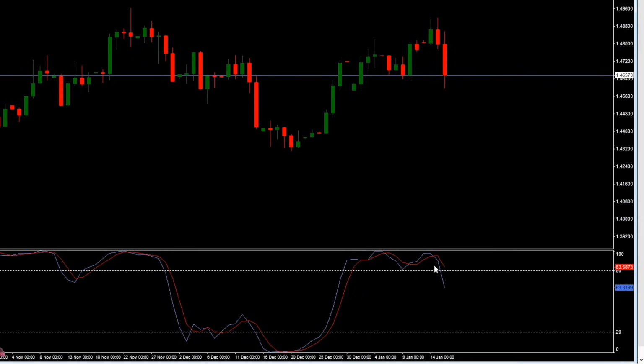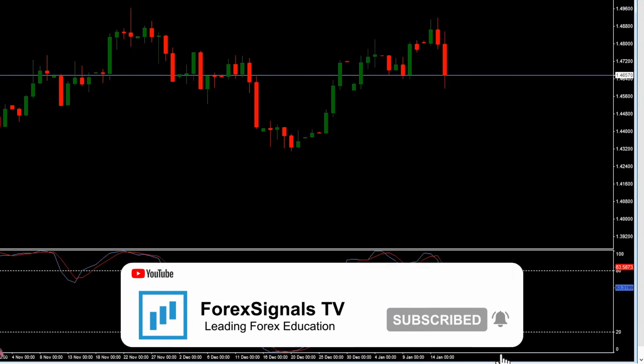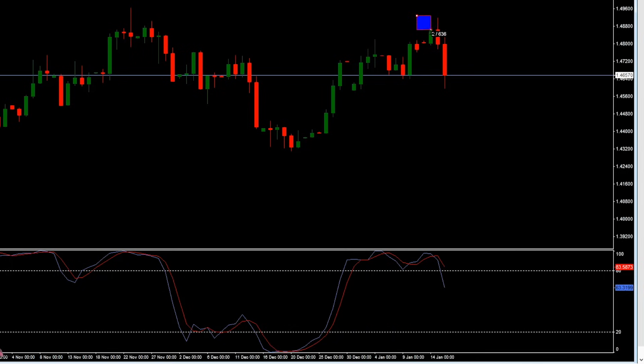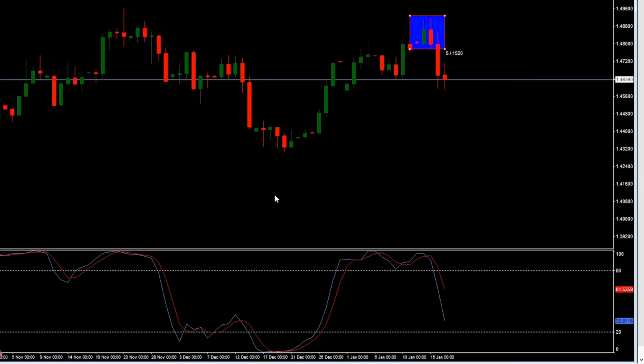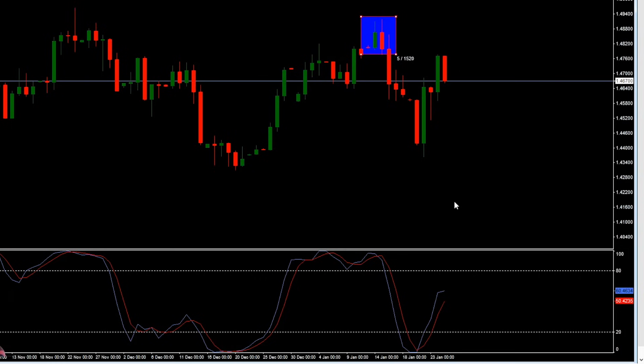Now you see we've broken through the 80, the overbought area. We've also broken through the signal line with this candle here. Quite like this one because it does have some price action as well, price action that we teach. You've got a bearish engulfer there at the top, and we're also seeing the stochastic taking us lower, which basically leads us to a nice trend to the downside. Then we go into the oversold zone, breaking through the oversold, which is basically the 20 zone. Breaking back up again now could indicate a reversal back up to those levels. And indeed, that's exactly what happens.